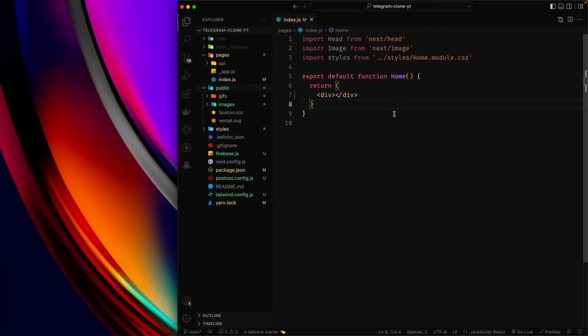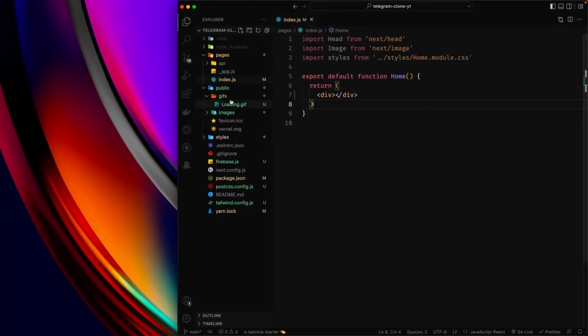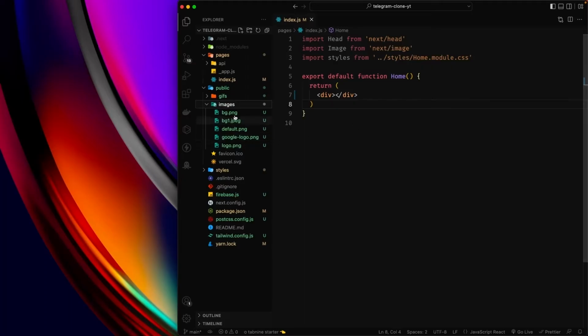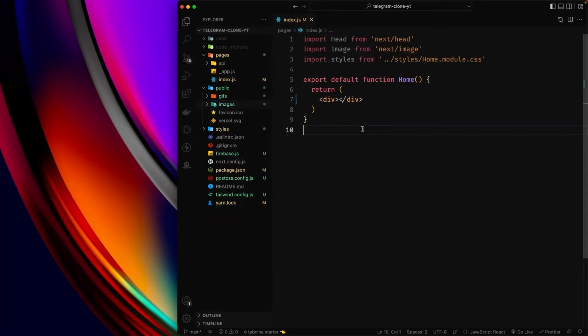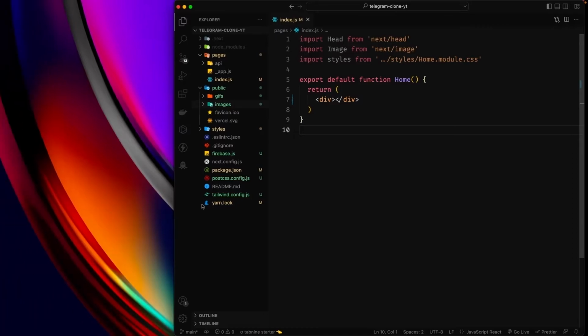Now at this point you can see my images in a GIF folder, right? You can find this GIF, you can see this thing, and you can find these images at this point, right? Now let's go to our website at this point, and we're going to install this thing, yarn React icons.